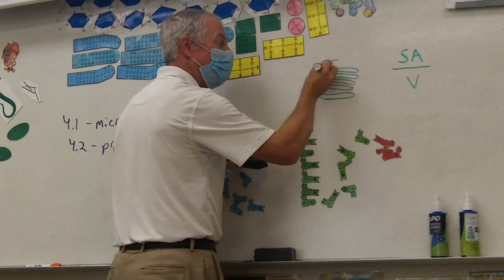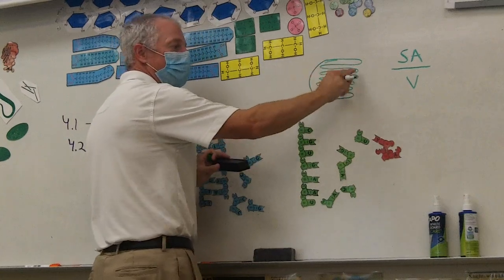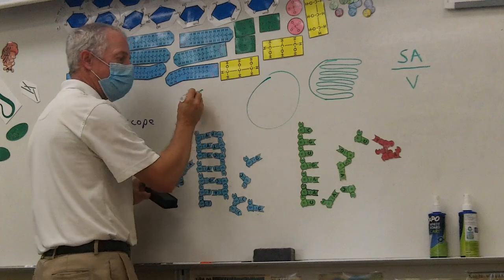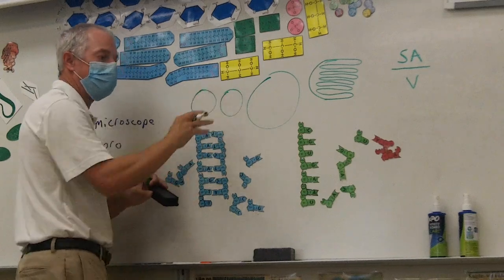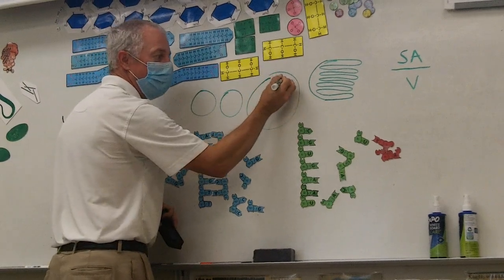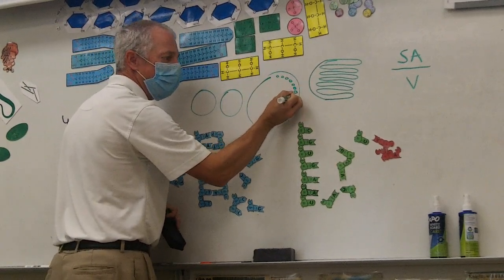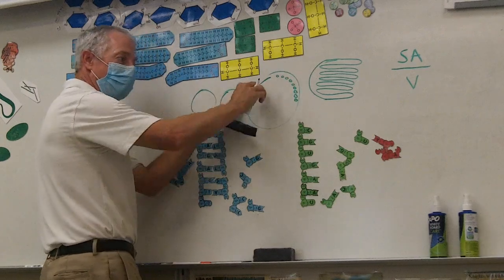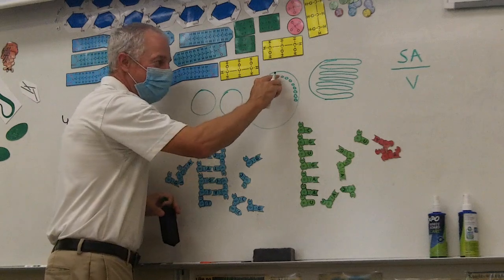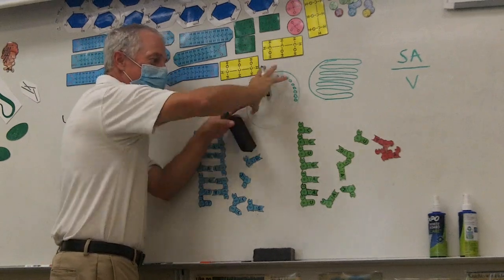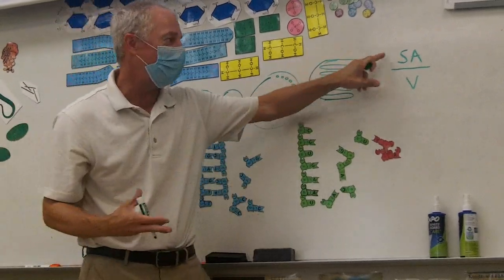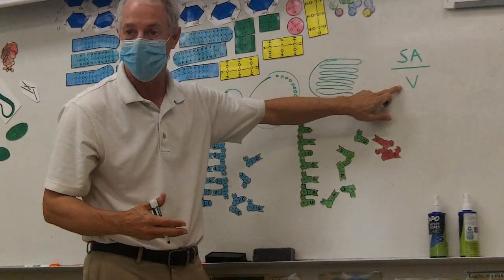Doesn't that add a lot more surface? It does. Now it could also divide in two and make two smaller cells. That'll increase the surface area. You can imagine if this were divided into millions of small cells, you would have the same amount of volume, but way more surface. Because that would all be surface, and that would all be surface, and that would all be surface. If you could take this entire volume and put it into a bunch of small cells, it would be more surface. So you want a lot of surface area, you want less volume if you're a cell.